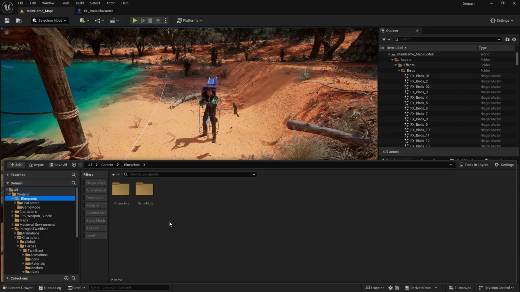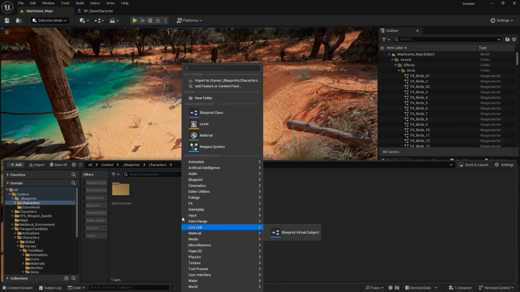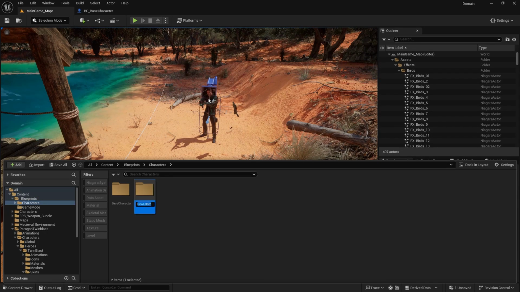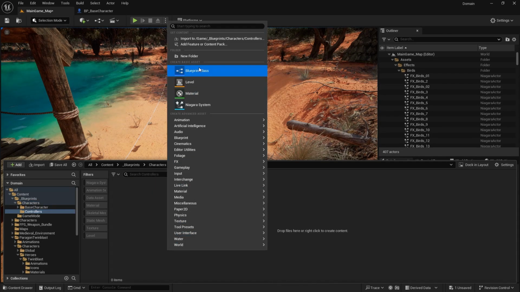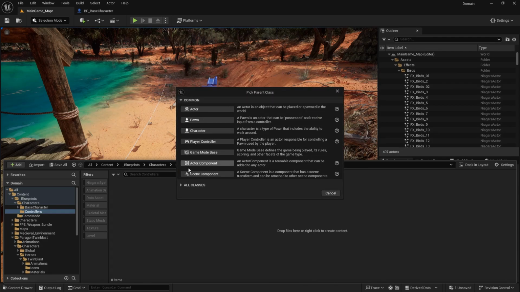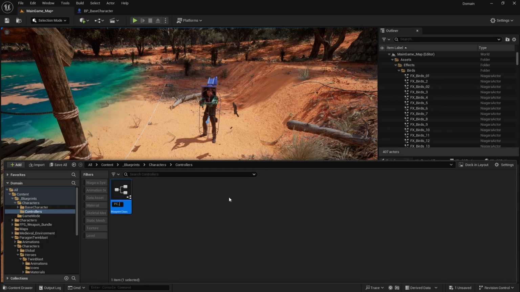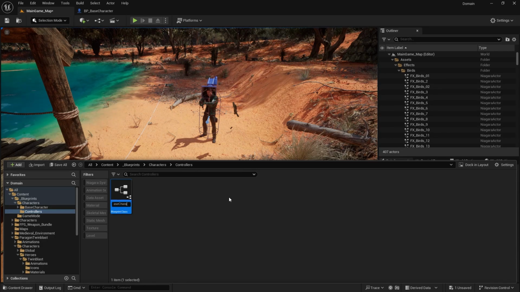And we also need a controller, so I'll come here in character. We can create controller, or we can create it outside, but I think it's going to be part of character because controllers are part of character. So I'll give it a name like controllers, and then I'll right click and create a new controller that is a player controller, and I'll give it a name like player controller PC, and this is called base character. So this is base character player controller.